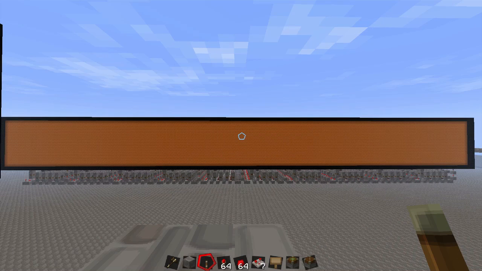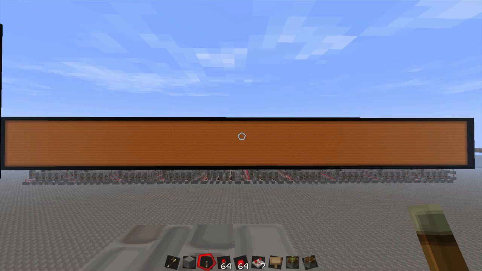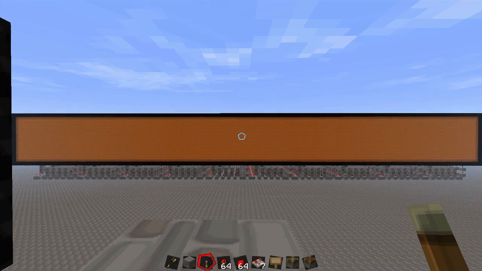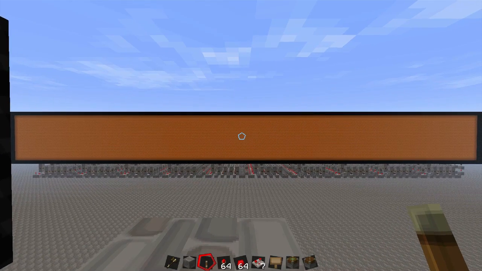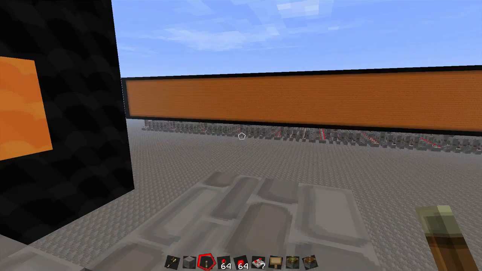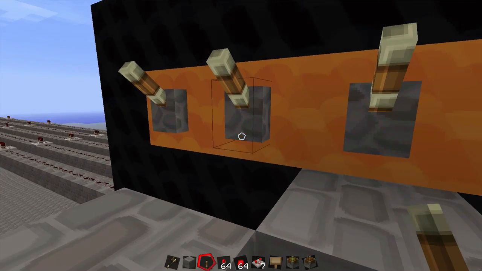It's a display. Now, if you remember a while back, I made a five-letter display that was pretty simple, I might say. I wanted to go back to it and redo it so that it was better. So this one is all in all more compact, has in a way more features, and has 10 letters instead of five. So first we have the big orange screen here. Second, we have my little control panel behind me.